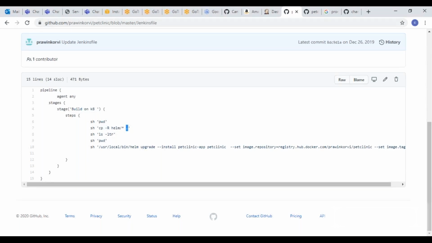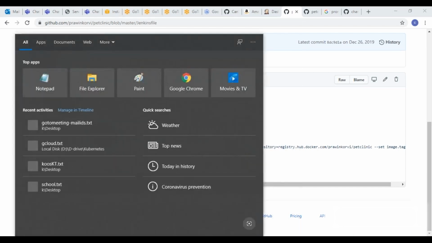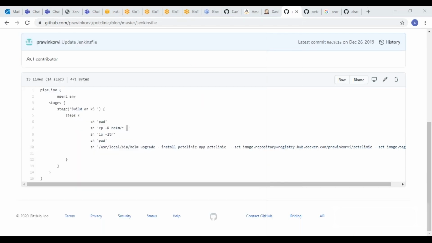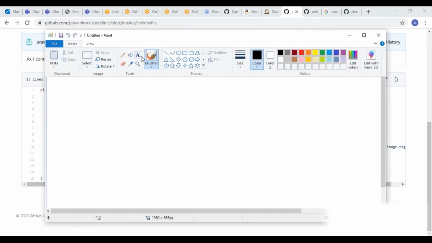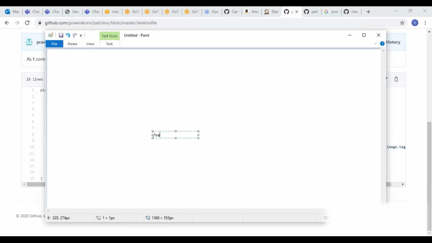Because the default directory will be the Jenkins, var lib Jenkins workspace. Let's say this is pipeline cd job, a job name I'm giving, slash, and whatever content it's trying to clone will be cloned here whenever the job executes.